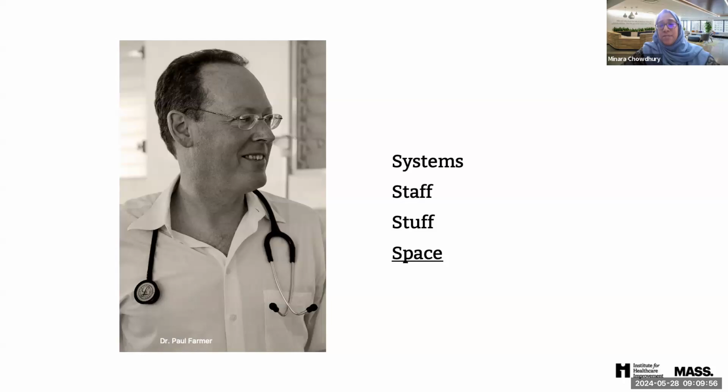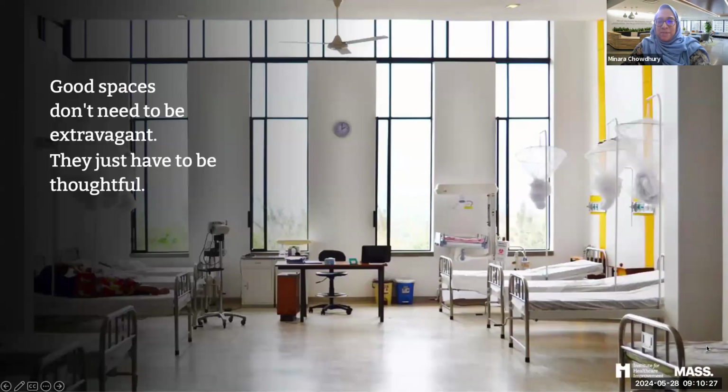First of all, systems. How can we redesign and improve systems so that it can lead to improvements in healthcare? How do we engage our staff and bring them on board? How do we consider our staff? So these are things such as your logistics, your equipment. How do we bring all of that together? And of course, the space. And this perhaps is most relevant for us as we go through this presentation. Next slide, please.